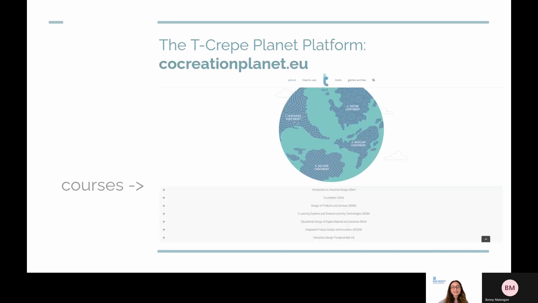Now let's move on to how to use the T-CREP platform. First of all, you need to go to cocreationplanet.eu, and here you will see the names of all courses as a list. These are the courses in which the T-CREP platform is used. You are welcome to check the tools and games in all courses, but your course instructors customize the tools and games included in the platform to align it with your course topic. So we expect you to use this platform in your design process during this course as a complementary self-learning tool. You need to find the name of your course in this list and just click on it.